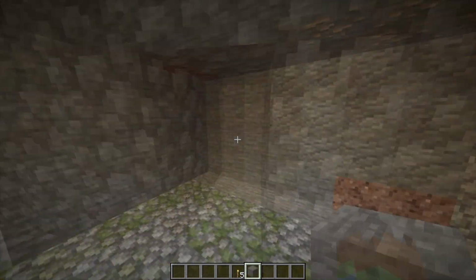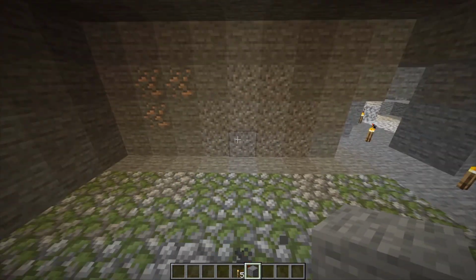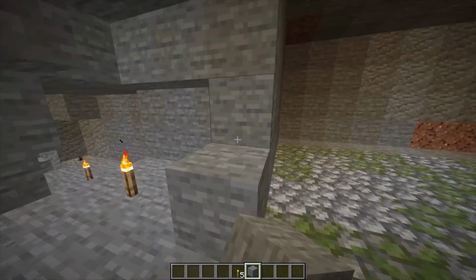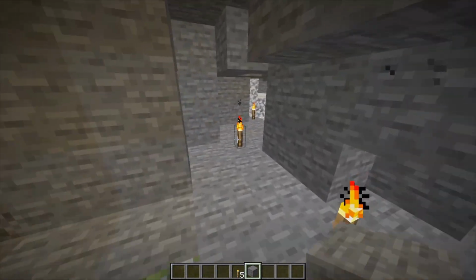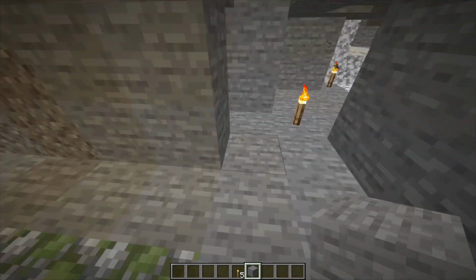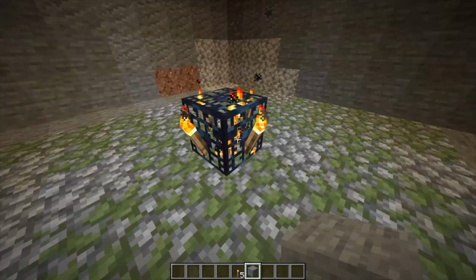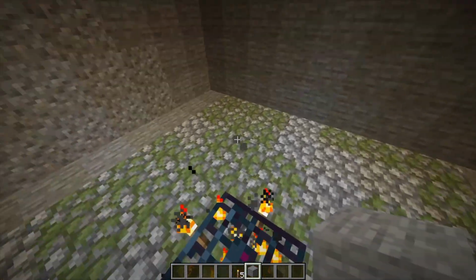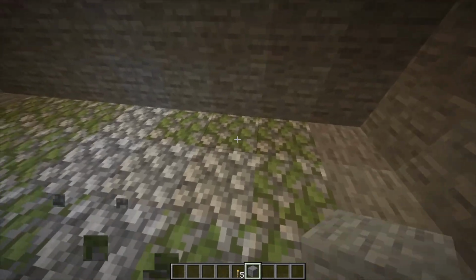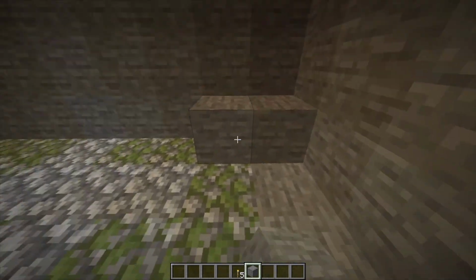Okay, and now we're back, and we have the 9x9 cleared out, and now you're going to want to patch up the hole from the cave, so continue along this 9x9 and just put the walls in, and remember to leave your torches out here so no mobs can spawn. And just like this, now we have our room. So it should be 4 blocks out on each side, and then it will be 9 across. So 4, 5, 6, 7, 8, 9.